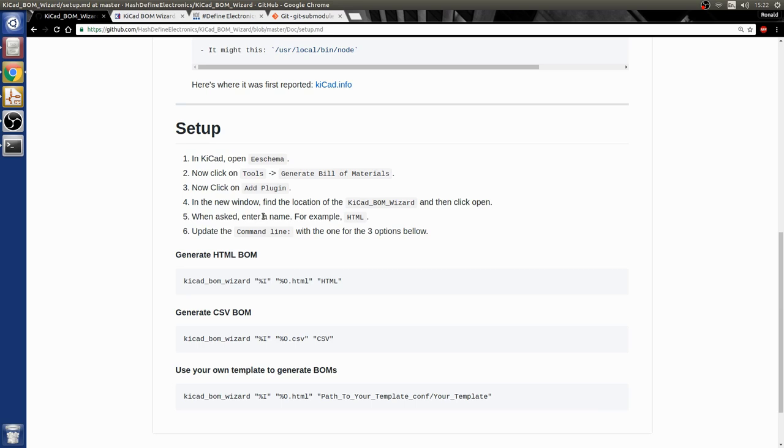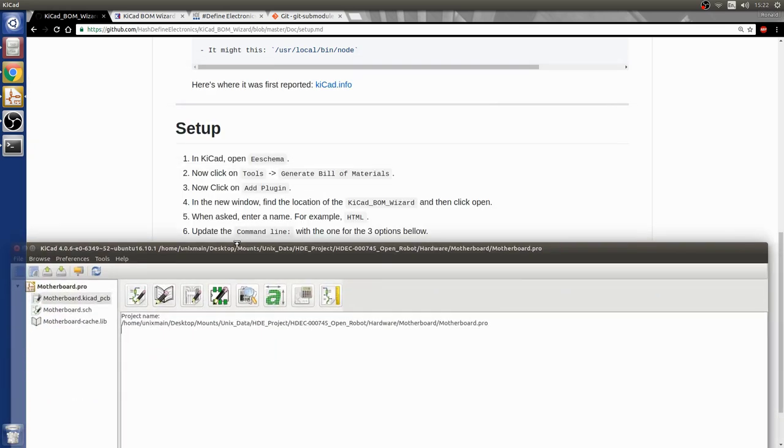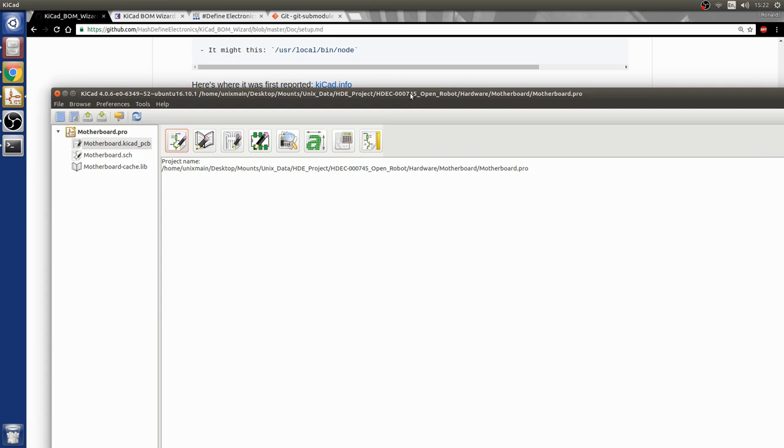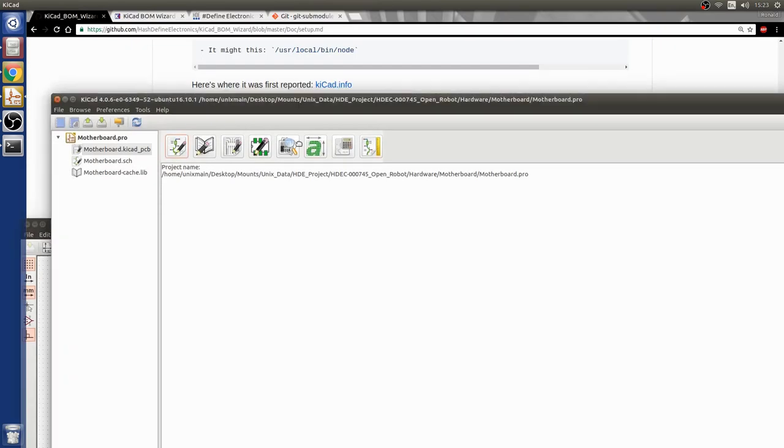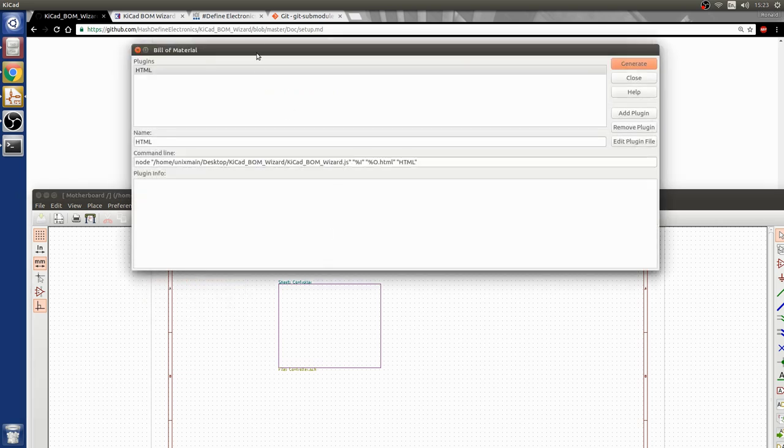All right, so the setup is basically six steps and then generating the file you want. The first thing is we need to open up Kicad and then open the schematic that we want to use. So in this case, I'm not even going to pronounce that. Let's go with this one here. And the next thing you need to do is hit tools and generate bill of material. You can just hit the bomb icon here, but it's easier to write this instruction than it is to describe the icon for me. So there we go.